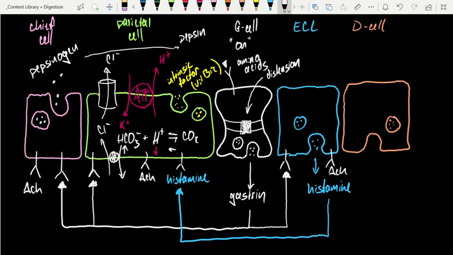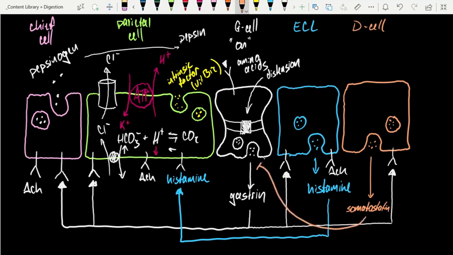All right, let's look at the delta cell now. We said this was the off switch, and not surprising, it's also stimulated by gastrin. We can see how gastrin stimulates all of these cells. But now we're talking about negative feedback that's going to cause the system to shut down. So with the exocytosis of somatostatin, somatostatin really has two primary targets in this. It's going to come back and inhibit the release of gastrin from the G cell, and it's also going to inhibit the parietal cell to make sure that I'm stopping acid formation. And so generally speaking, when we think about somatostatin, you can think of this as a pan inhibitor. In other words, an inhibitor of a lot of different things.